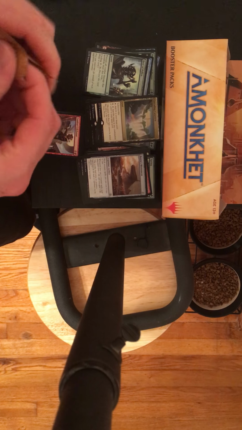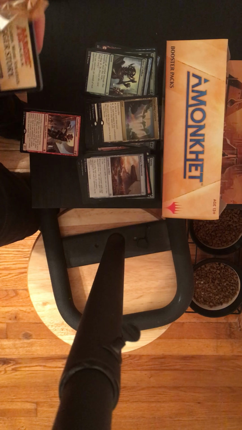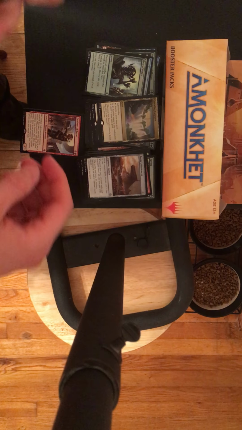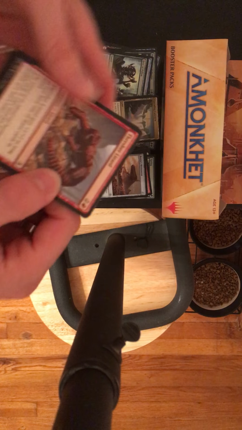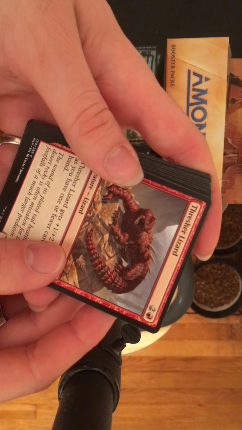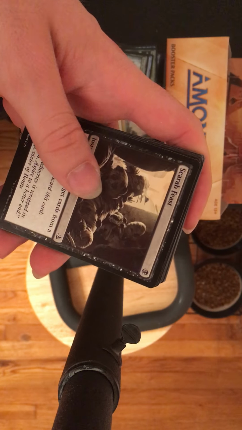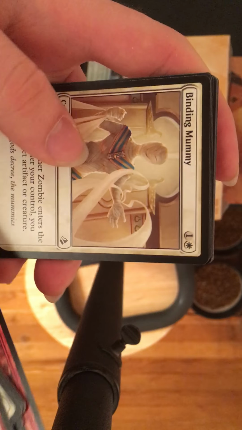Alright, guys. We are hoping to our Lord and Savior Hazoret to get a Hazoret or an invocation. If you don't get one of those, I'm gonna jump off a bridge. Red Crop Spearmaster, Skip Feast, Infection of Varanus, Vine Impact.